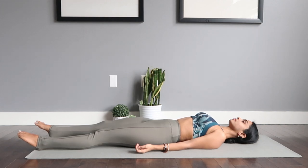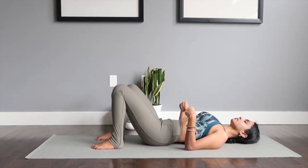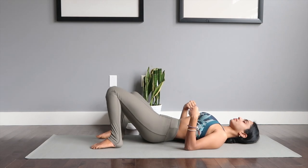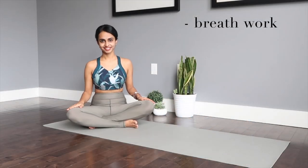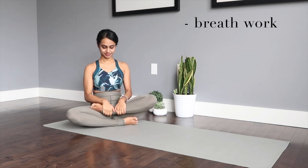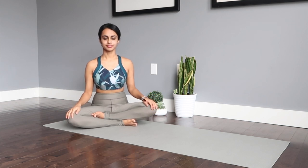Coming out of Shavasana, I want you to shake your hands and gently come up to a seated position on your mat. I'm going to be guiding you to finish up this class with some breathing technique and pranayama practice. Hands in Gyan Mudra, the tip of your index finger touches your thumb. And we're going to start by doing some deep abdominal breathing. Take a deep inhale through your nostrils and exhale out with your mouth.